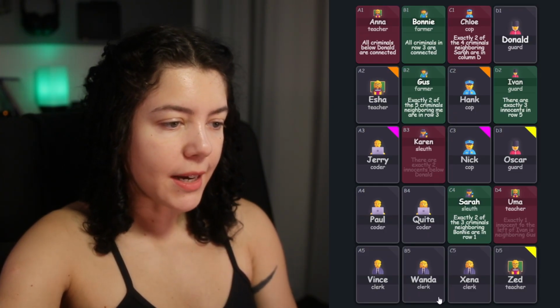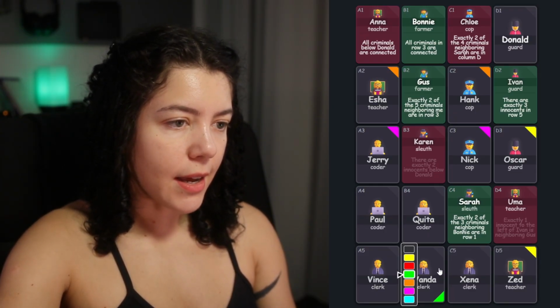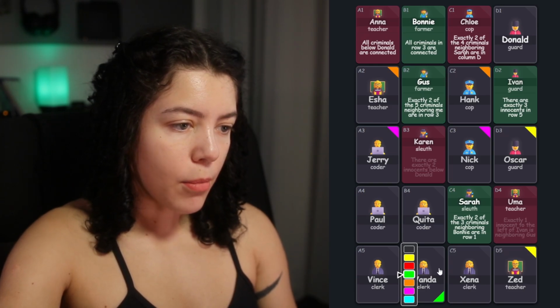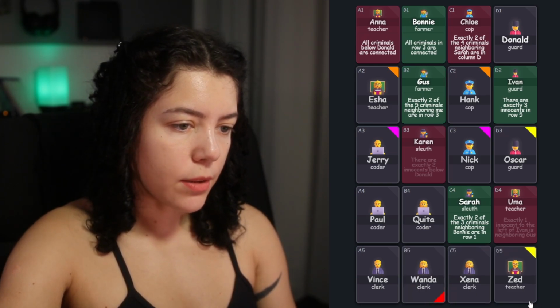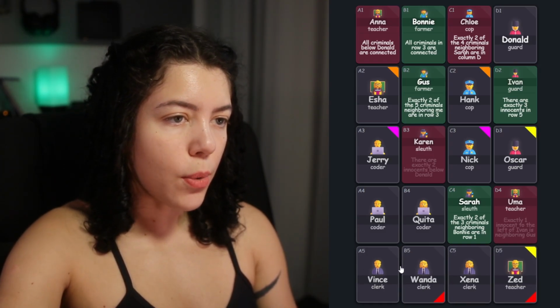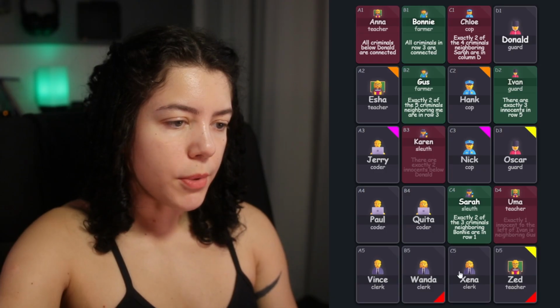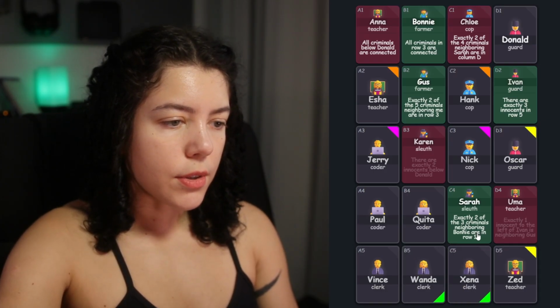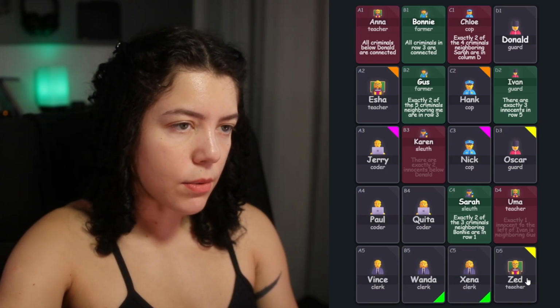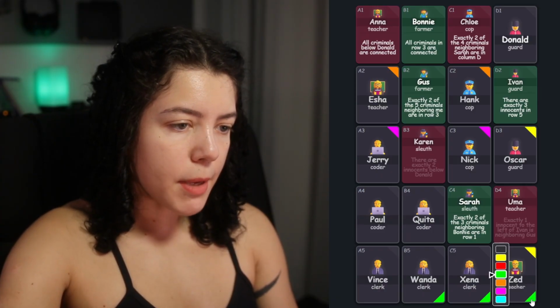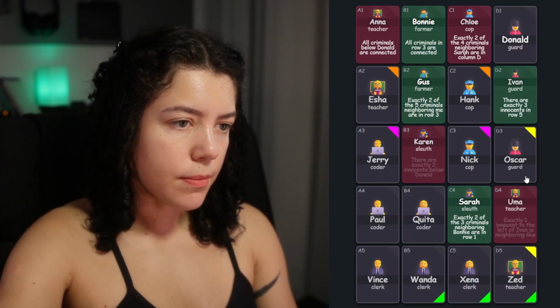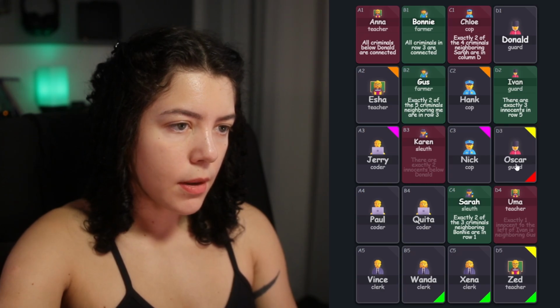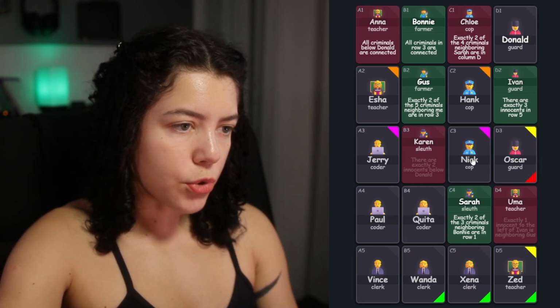Why is that? Because if Sarah had more than 1 criminal neighboring her in row 5, let's say that Zed and Wanda are criminals, then there's no way for there to be 3 innocents in row 5. So at least 2 of the people that neighbor Sarah have to be innocents, so that there could be 3 innocents in row 5. Can all 3 people that neighbor her be innocents here? Well, I guess they could. There are still people who could be criminals to total the 4 that she needs.